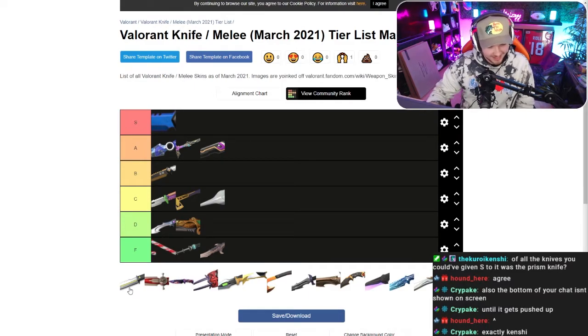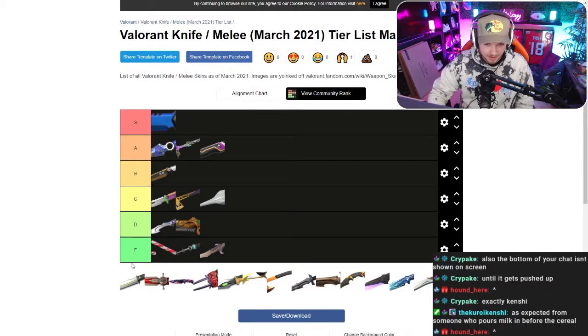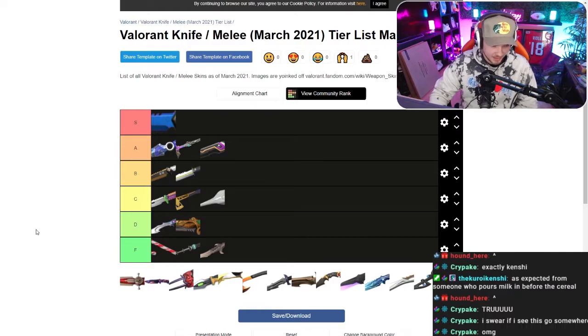Listen, Kenshi, the Prism Knife is sick. All right, it's sick. Okay, still got a lot of knives to go through. There's some definite S tier knives in there, but it's sick. All right, and Kingdom Knife, I think that's what it's called. Again, underrated as fuck. It has a different shape to it than a normal default knife. Now, I don't think a lot of people understand that. It has a different shape. Again, it's very clean, and I think it's really cool. I think it's a B tier knife. I think it's a B tier knife. Okay, I think it's B tier.